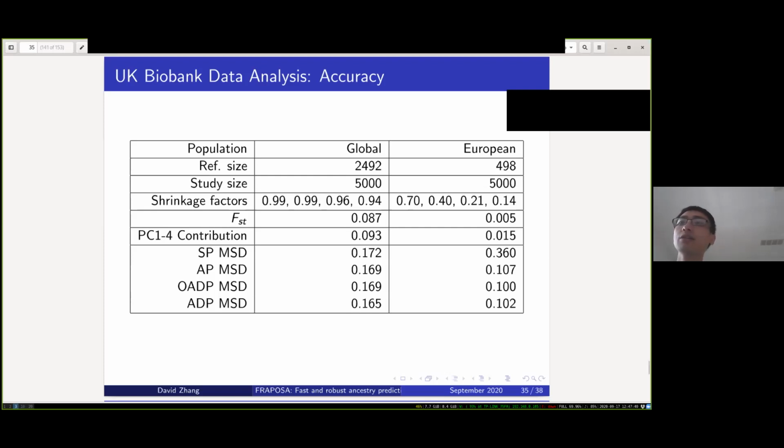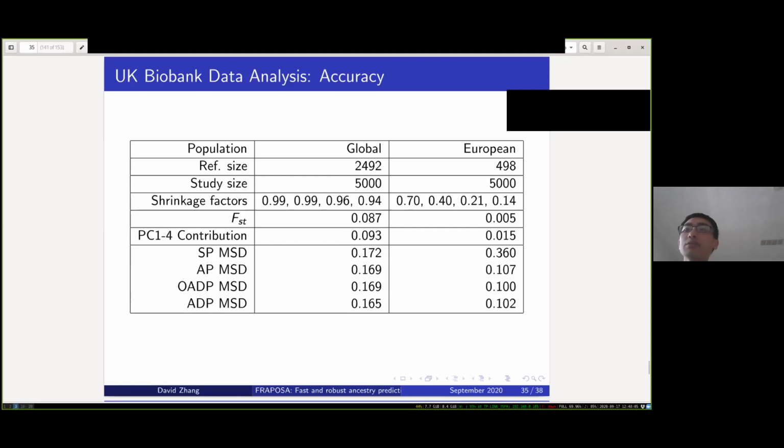In the global samples, we have about 2,500 reference samples from each of the 5 superpopulations, and we randomly selected 5,000 study samples. Then we do PCA on the reference and the study samples, and we find their shrinkage factors.